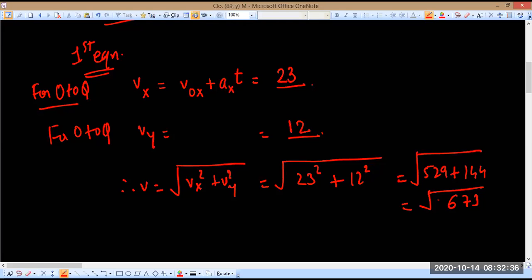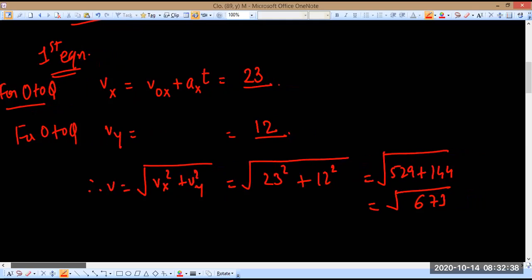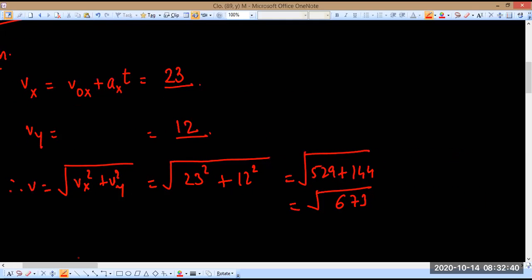Okay, I don't think this is a perfect square. We'll have to take the square root. It's very close to 676, isn't it? I think you all get that. It's very close to 676. So it's going to be nearly 26, right? Nearly 26, not exactly 26, right? It's going to be this.